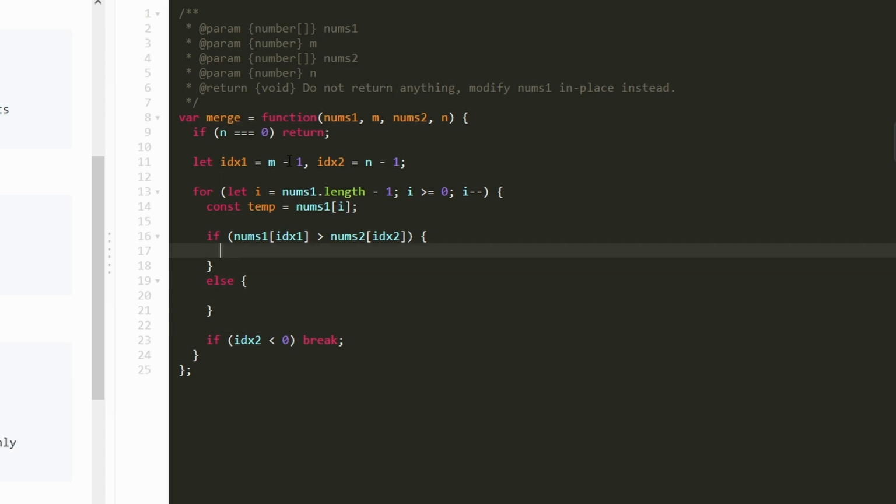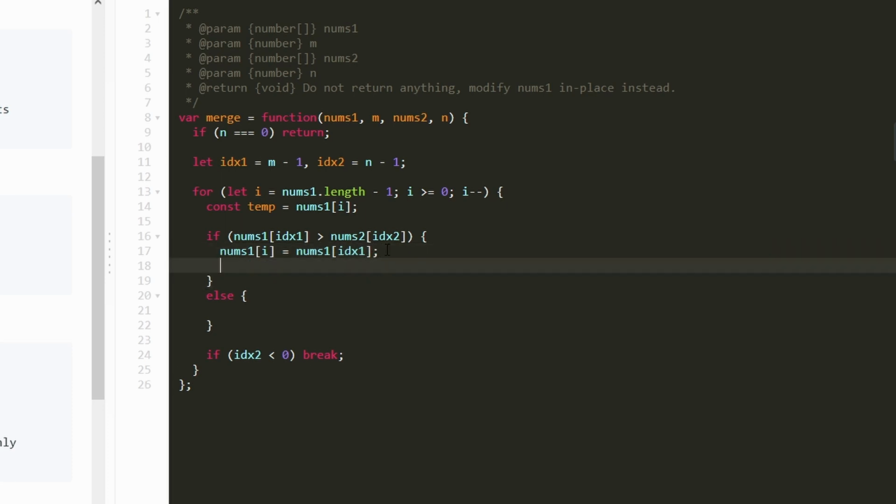Okay, so inside of here, we're going to say, all right, nums1 is greater than nums2 at that index. So we're going to say nums1 of i is equal to nums1 of index 1. All right, so that's going to replace the value inside of nums1 with whatever index this is.